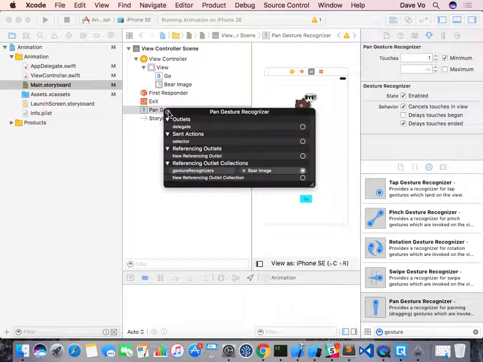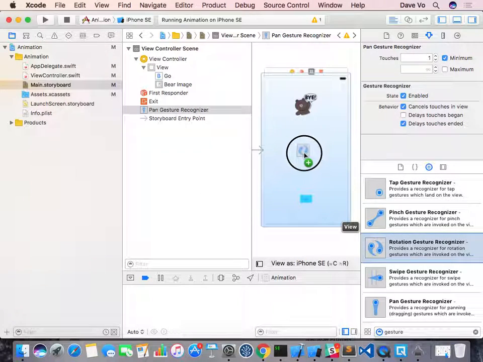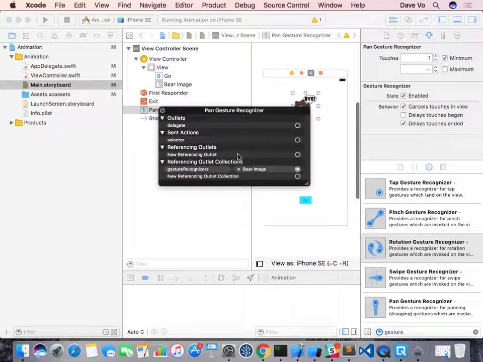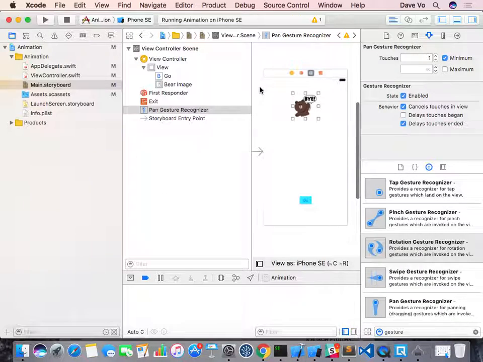If you right click on that one, it shows it associates the pan gesture with the image, right? Because later you add a bunch of gestures on this one and then you don't know which gesture goes with which item, right? And then you can see from here, this pan gesture goes with the pair image.